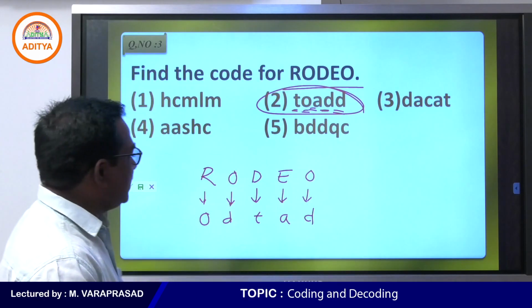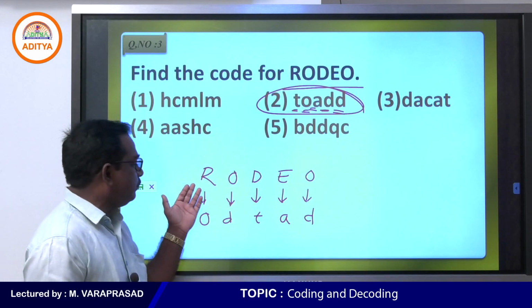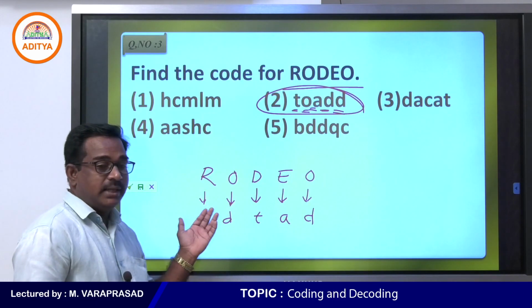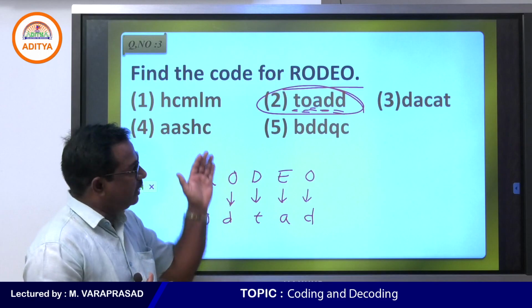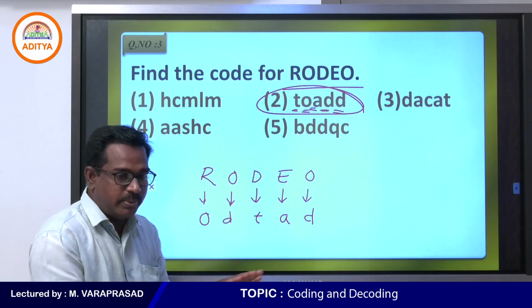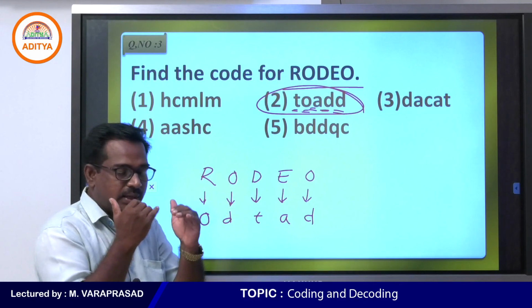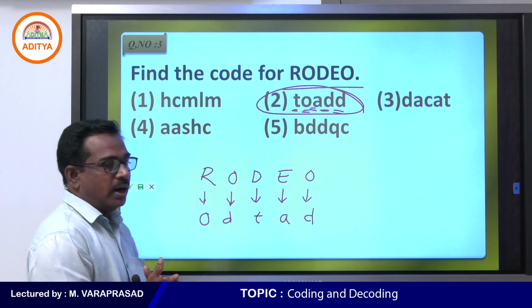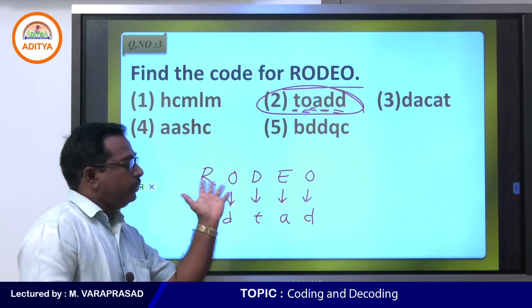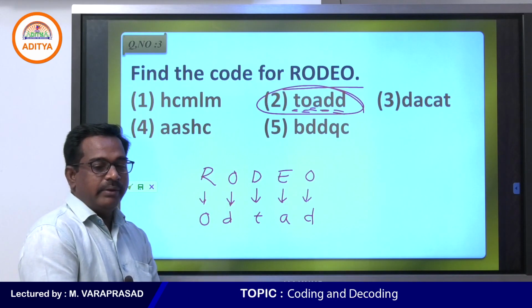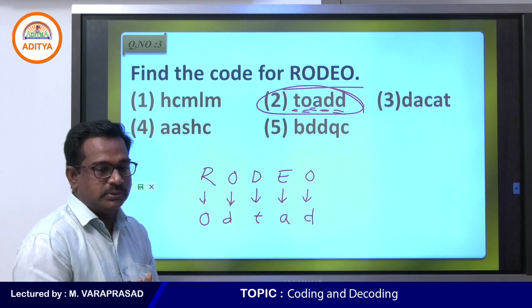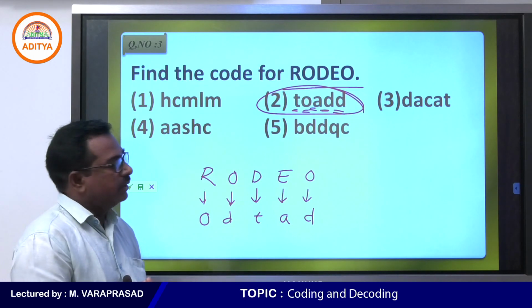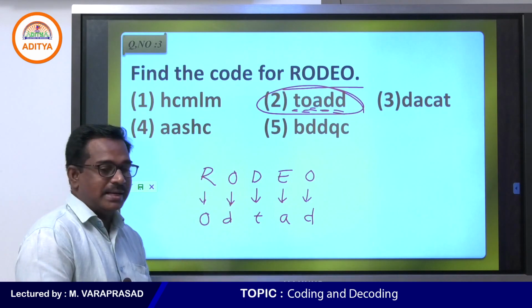So, the answers are in jumbling order. You need to first find out the codes here. That you need to do early only. In every question, the same paragraphs will not be given. One paragraph, under that 5 questions will be given. So, at first you need to find out the codes. After that, you only use those codes here. Every time we cannot find codes. One time only we will find the codes, and you need to use them to find the answers.